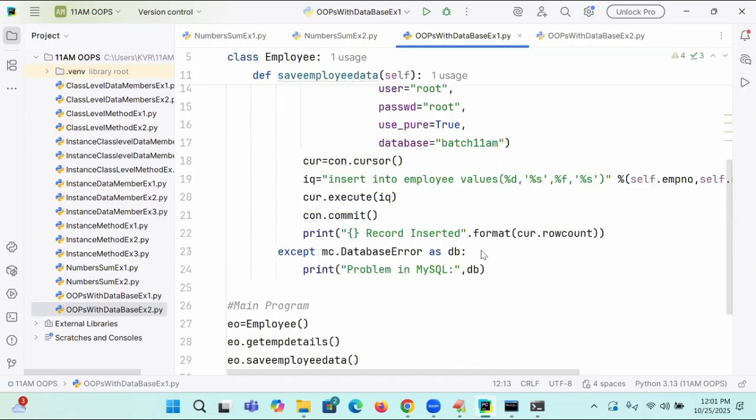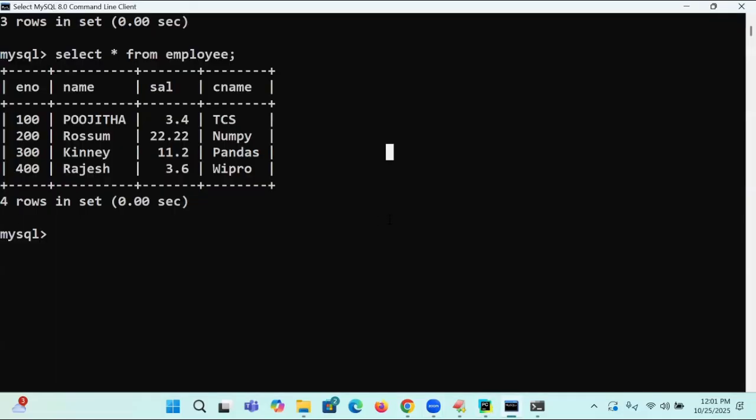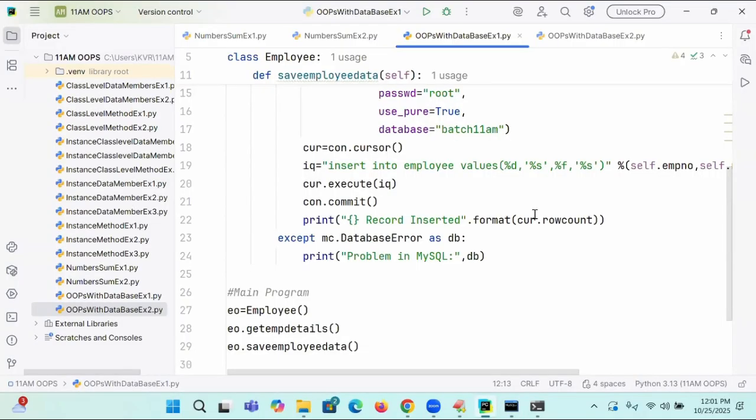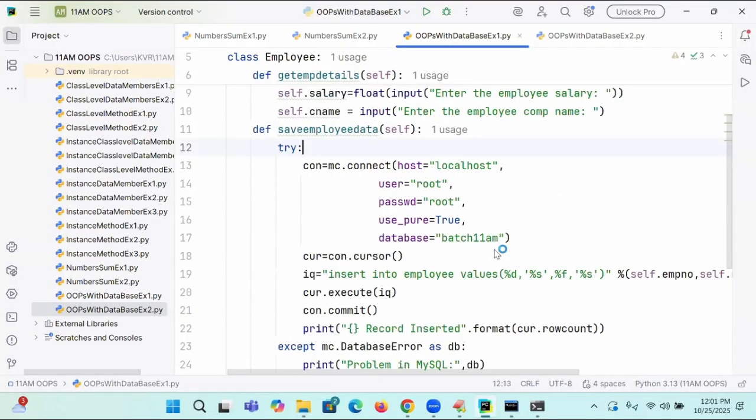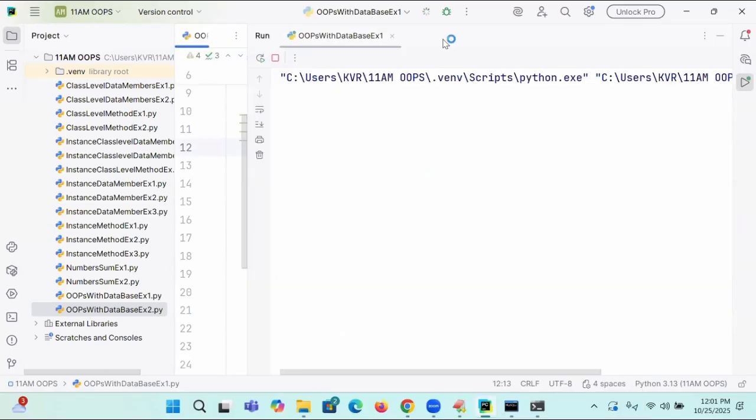Go to that place. You see Aniket is also inserted, and something like use pure is there. I am keeping it as a comment and let us run once again. You enter the value 550 and some name. Sir, my system also gave this type of error. Okay, that is why you use pure is equal to true.